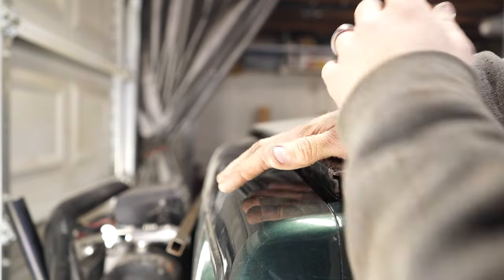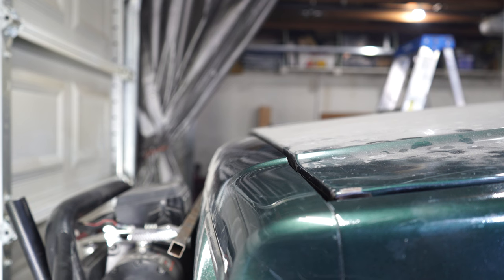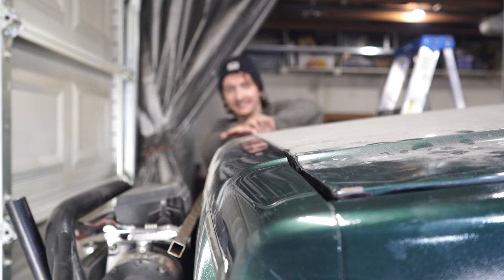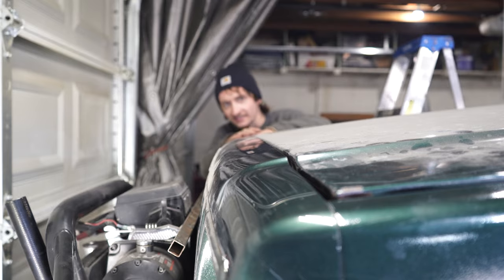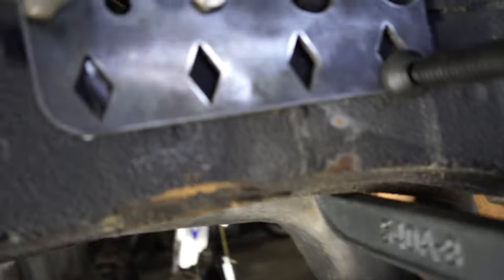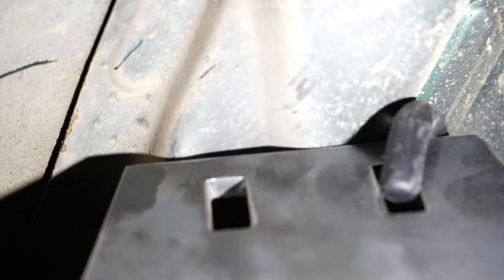You can see, oh, wait a minute. Wait a minute. Why is that closing? Wait a minute. That is actually, that's actually a good sign. So let's take a look up in here through this coilover hole. So look at this. So that's the hood support we got right here.